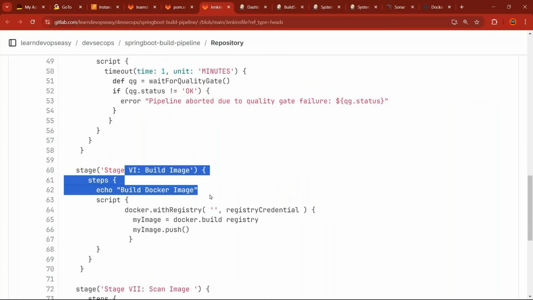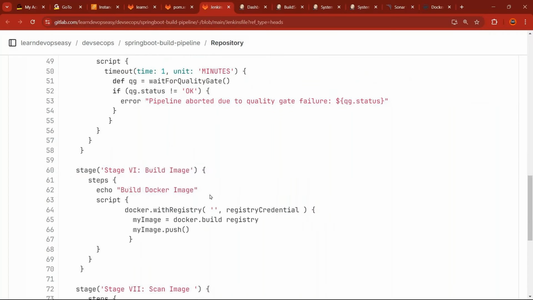And once again, many people I have seen, they just write the standard commands like docker login or docker tag and docker push. Now that is not an actual real-time way of writing the code, because you should not hard code any commands or credentials. And that's where we also have a plugin for that. If you recall, we have installed one more plugin called Docker pipeline. Because of that, we will get a function called Docker with registry.